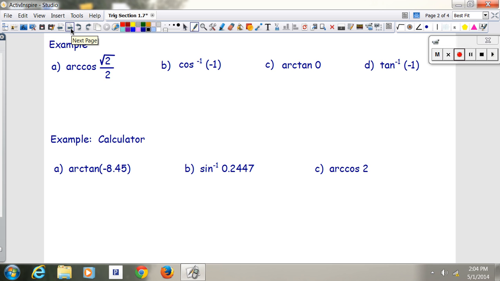Okay, let's try arc cosine of radical 2 over 2. Where is the arc cosine of radical 2 over 2 in our shaded area? What radians? Pi over 4, because we're going to be getting our answers in radians today. So pi over 4 radians. Where is the cosine a negative 1? You go down to the cosine column, negative 1 at pi radians. Yep. This would be pi radians.